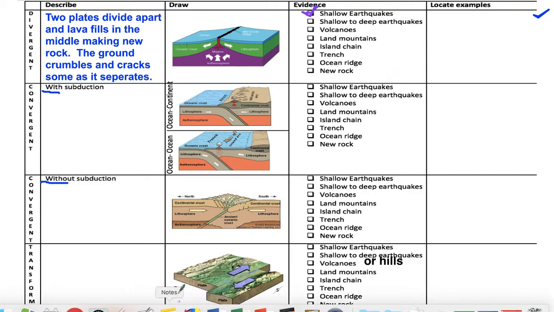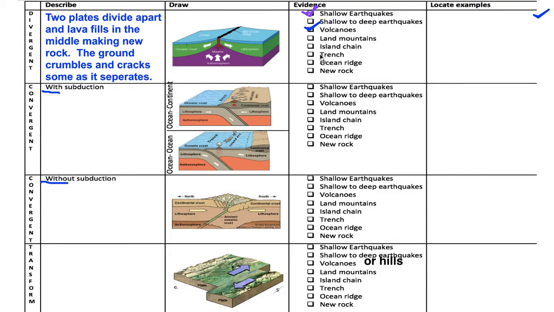We're also going to have volcanoes, some, not very many. As you can see, if you look on your volcano map in the Atlantic Ocean where that animation was coming from, you can connect the dots a little bit. There's not very many, but there are areas of new rock forming from lava leaking out, so we can count that. There's not any land mountains because these areas occur in the ocean.